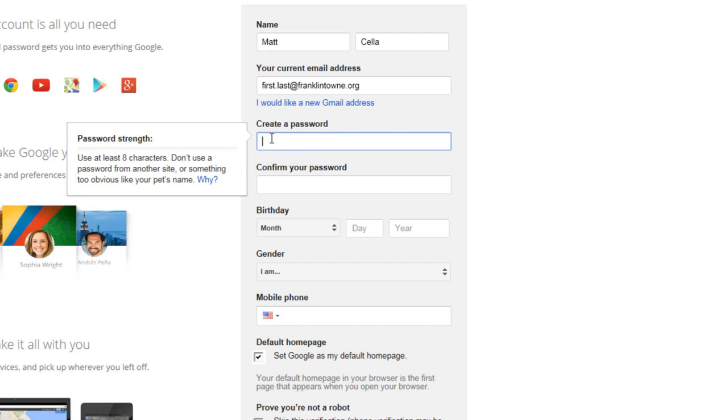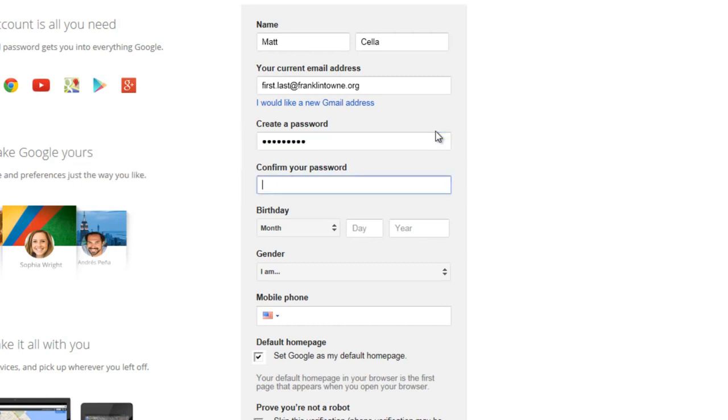The one that you use to log on to eChalk, to log onto the computers, and to log into your gradebook. It's just going to be a whole lot easier that way. So if you could do that, it asks you to confirm it. So I'm confirming it as well.